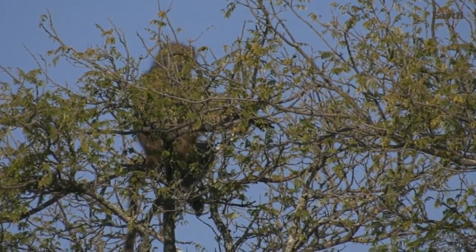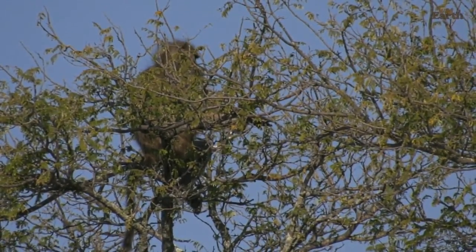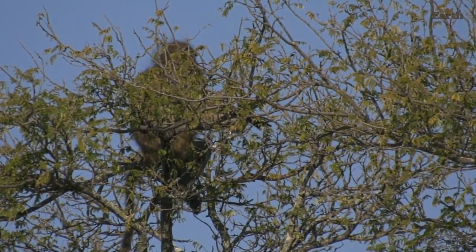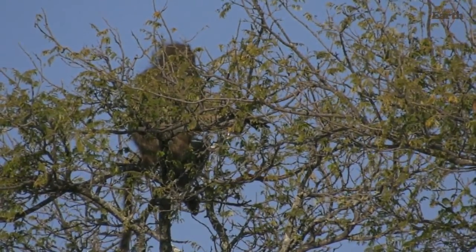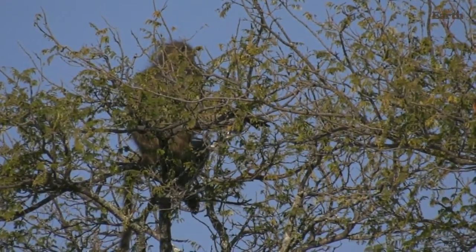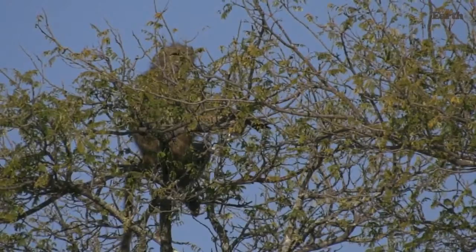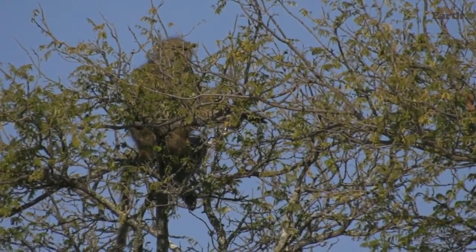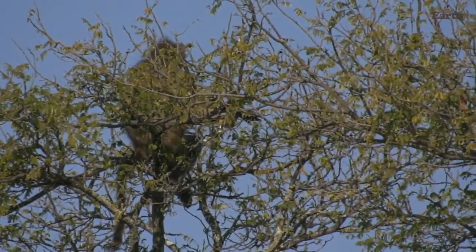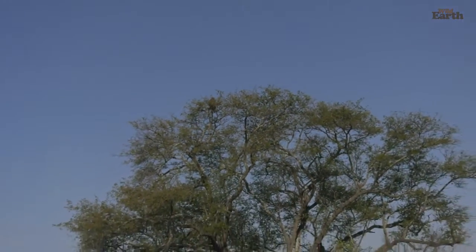We're just having a look at what looks like a baboon at the very top of this tree. Now you can see it's all by itself because there's no other ones around, even on the base of the tree or around. So I wonder if this one wasn't separated from the troop. With those lions in the area, there's a good chance the lions could have chased them, and then this one got separated, and now because it doesn't know where the troop is, it's moved all the way to the top of the tree and using this as a vantage point just to scan to possibly see where the rest of the troop might be.